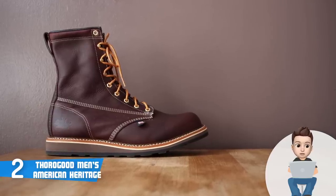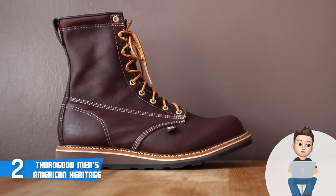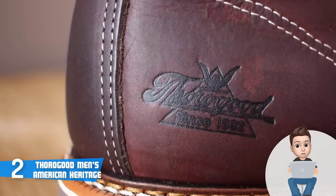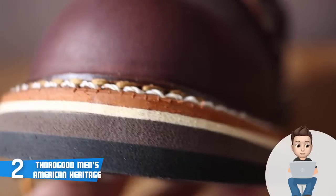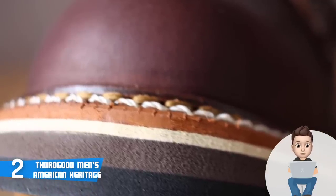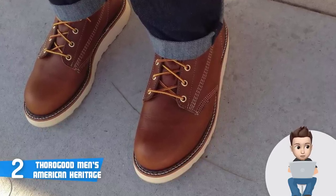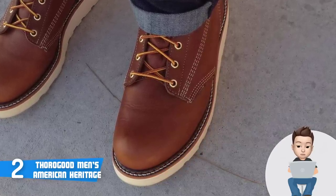The insole, midsole, and outsole all have ample cushioning and excellent shock absorption, which is particularly beneficial for users who have back and knee problems. These boots are not waterproof, but you can minimize or completely remove that issue by applying a water-resistant application. They also include a lightweight fiberglass shank, which is a great addition ensuring your feet are always supported. Regarding durability, the full-grain oil tan leather uppers are attached with Goodyear welt construction, minimizing any chance of separation even after extended use.